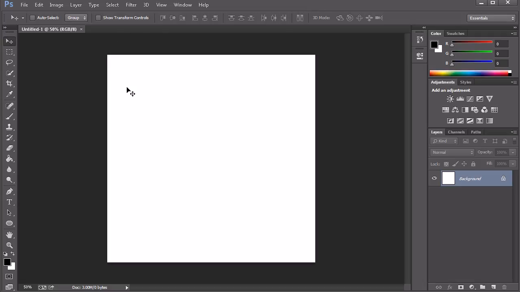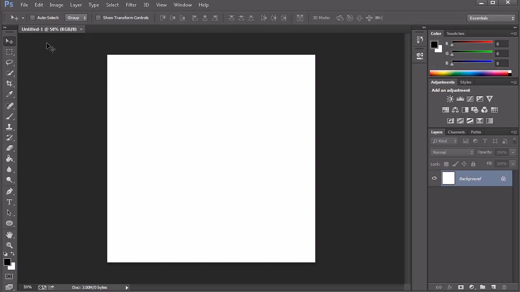Now, what you should know about Photoshop, and in fact many of the Adobe applications, is that everything is referred to as a panel. So over here, right below the menu bar, we've got our control panel. The control panel basically shows different controls or settings for the tool you have currently selected. So right now I have the Move tool selected, and you can see things that are related to the Move tool. If you come through here and click on some of these different tools, you'll notice that the settings in the control panel change based on the tool I have selected. So we'll just go back to our Move tool.